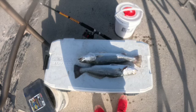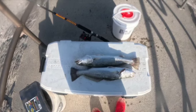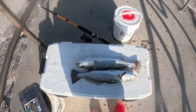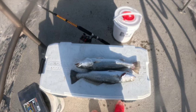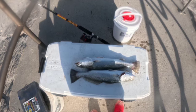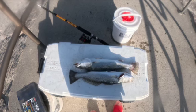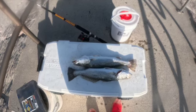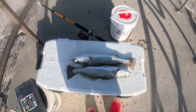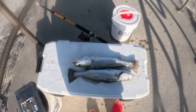All right, so not a bad morning, y'all. Was able to land two at least. Two nice specks, 19 and 18, and got those on live pinfish. Carolina rig was the setup, circle hook, and everything worked out. Half-ounce slip weight, and I just went down by the end of the jetty, pretty much cast into the middle, and then I just let it go to bottom. Had on probably about a 2.5 to 3 foot leader of fluorocarbon, 20 pound test, with 20 pound test braid. So that worked itself out perfect.